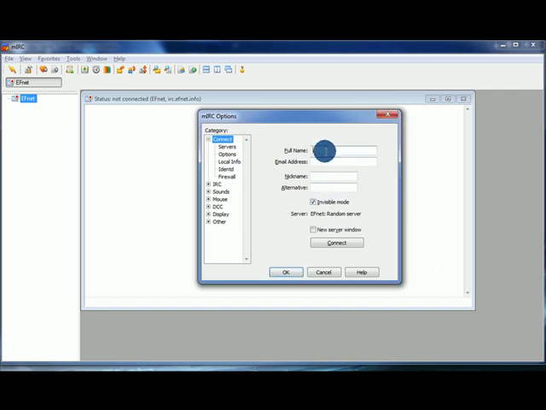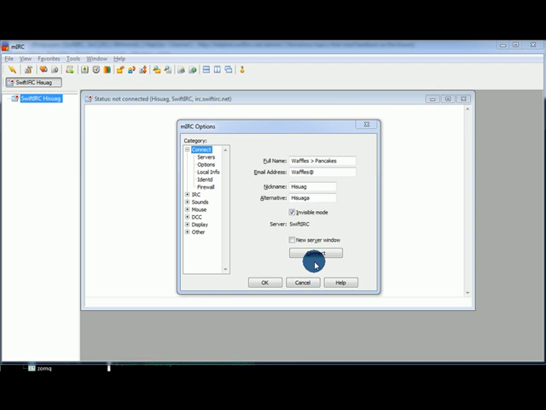First, put in your name. It doesn't necessarily have to be your first name, your last name, or your full name, so I'm just going to use this as an example. The email address is an important part of setting up to connect. It's pretty much what you see right before your host will ask who you are, which I'll put up as an example as an annotation in this video. So I'm just going to use this as an example. Choose two separate nicknames, one as your primary and one as your secondary.